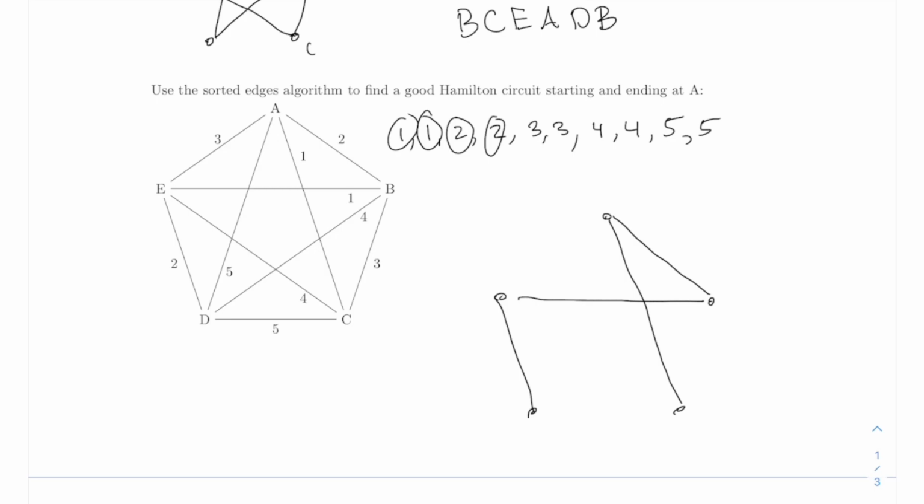All right, I picked both of the 1s and both of the 2s. They all fit in nicely. There's no problem about making a sub-circuit or having 3 that meet. And now actually that I've chosen, there's only one more edge that I need to choose, and there's only one way that you can do it, right? It would be to close it off by connecting the 2 at the bottom. That happens to be one of the 5s. So in this example, if you had actually thought it through, you would have excluded all of these other ones for one reason or another until you end up with the 5 at the end.